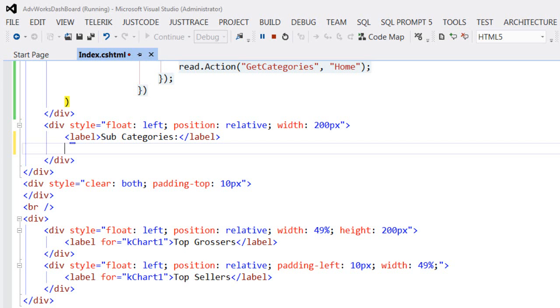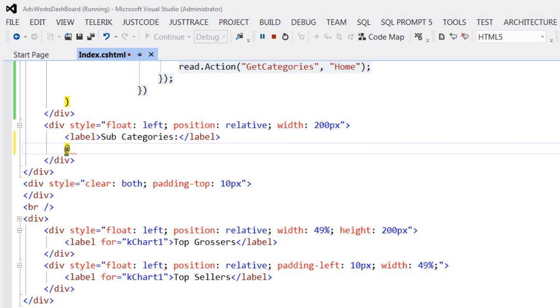So here we are back in the index.cshtml of the home controller. Here we need to create a drop-down list, call it K subcategories maybe, and the only thing we need to take care of is that we don't want this to be accessed before the categories drop down. It should be disabled unless a user has selected from the categories drop down list. Once a value is selected, we want the subcategories to be filled up with only those which belong to the selected category. So we're going to see how to do this now.